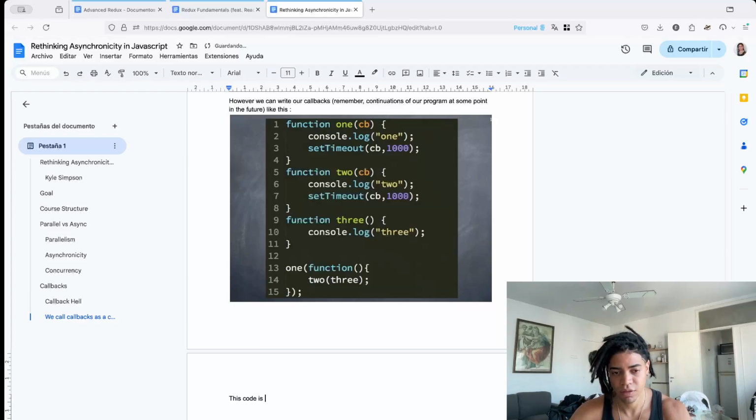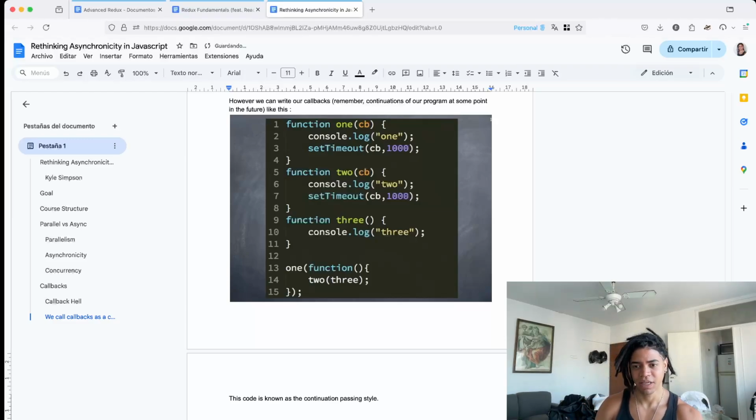This code is known as continuation passing style. And this code is not nearly as obviously suffering from nesting and indentation problems, is it?